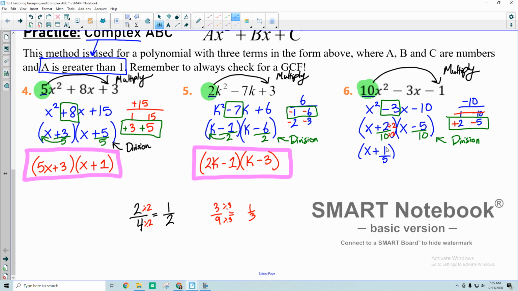Okay, so notice I still was not able to change this. It's still 0.2 as it should be. Reducing stuff doesn't change the value of it. But I am definitely going to have to take this number 5 now and swing that over to the front because this created a decimal. So now I'm going to get 5x plus 1 as my answer. Okay, so please make sure this is reduced rather than the other way that you saw it.